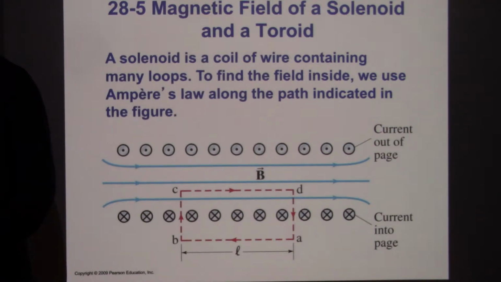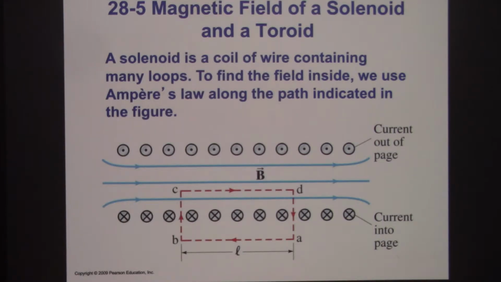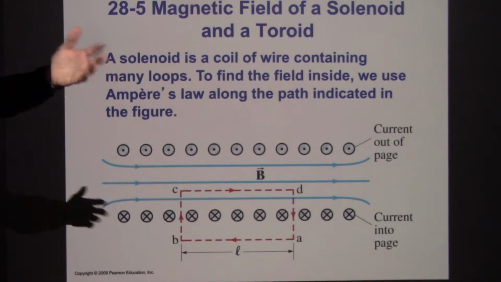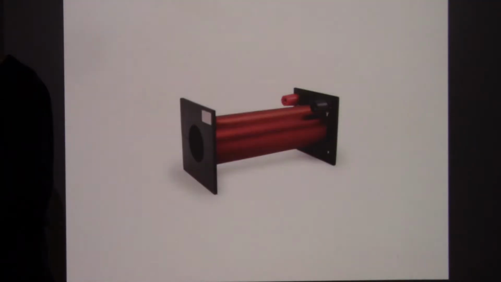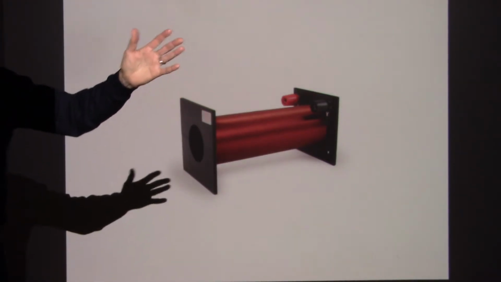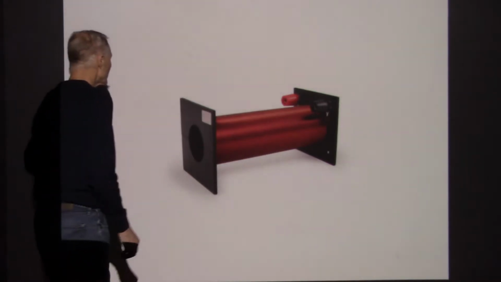Let's use Ampere's law to look at the magnetic fields of a couple different geometries. Up until now, we've spent a lot of time looking at these long, straight wires with current running through them. But we actually use different devices than that when we want to set up a magnetic field. Having one wire running straight doesn't really give us much of a concentrated magnetic field. We can generate much higher magnetic fields by taking a lot of wire, kind of like in this example here.